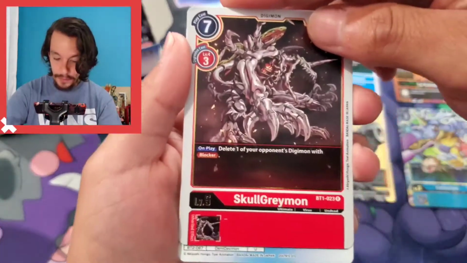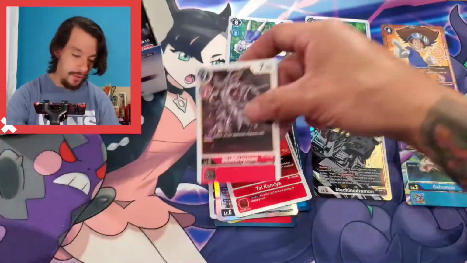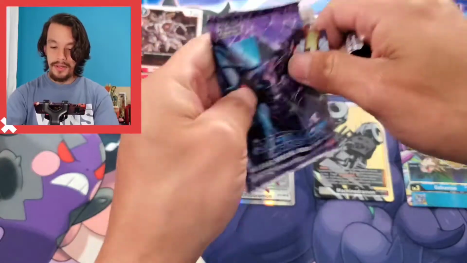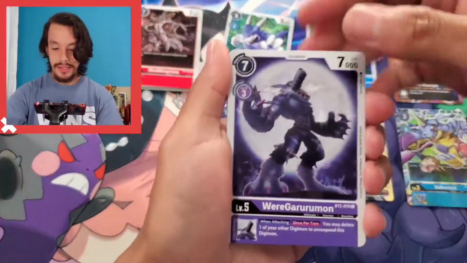And then on the back we got Skull Greymon. Yo, I remember this Digimon. I do remember this Digimon very faintly, but I do remember it. So very cool. Let's keep going. We're building a good amount of steam here. We got one SR, a bunch of rares. Let's see if we can keep going.